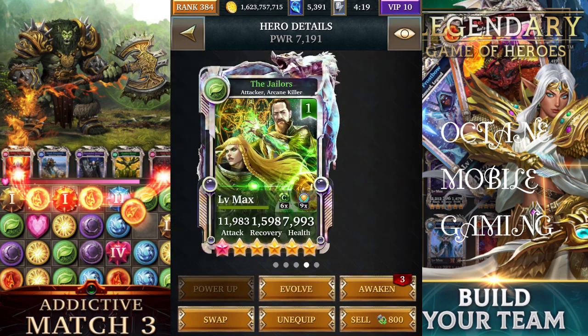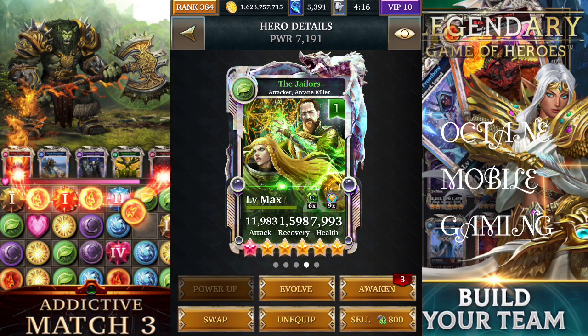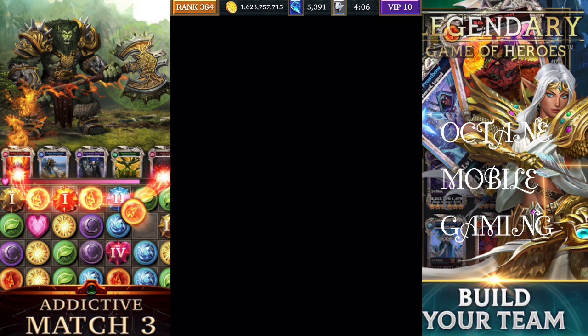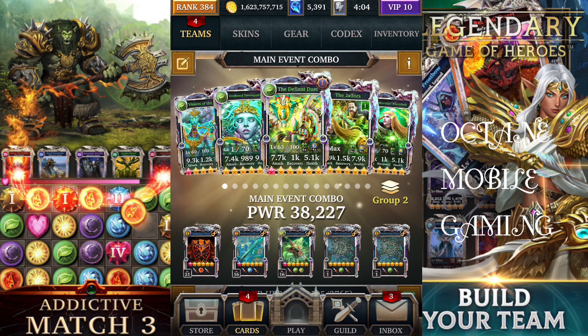Consecrated Wizardess and Jailers. So they will generate more damage than the current ultimate form at 1 pink star. I'm using Defiant Duet as a lead card so that I can buff all the cards on the deck. Because if you use Vision of the Void or its ultra rare, they will only buff each other. They won't buff the rest of the cards.